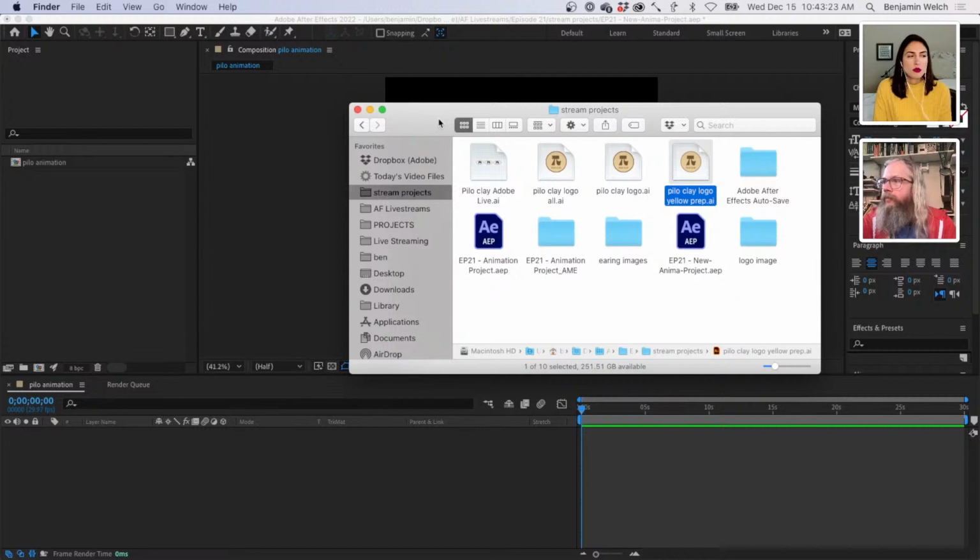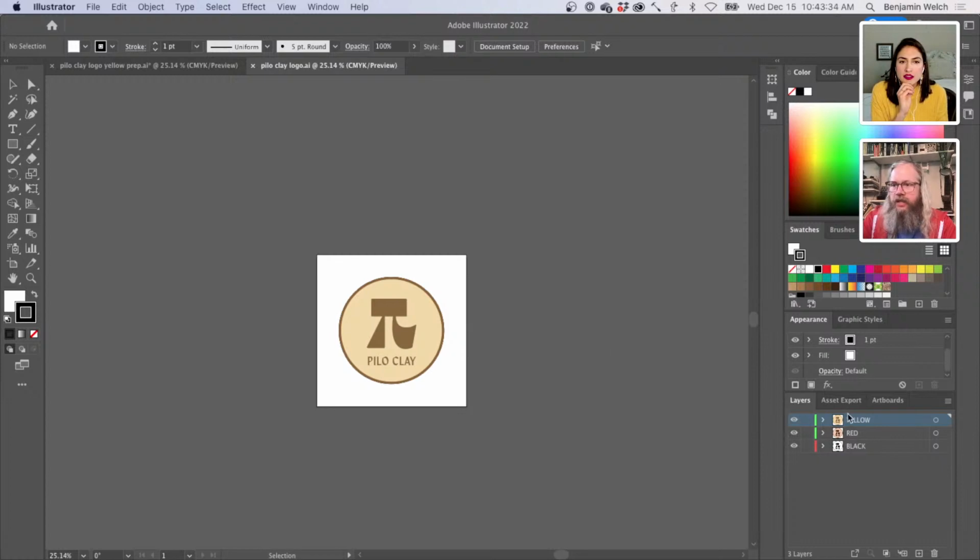The one I sent you, maybe everything was on the same layer. Yeah. So you just dragged them out into different layers. Exactly. In fact, I could show what that looks like too, right? This is everything on the yellow layer, everything on the red layer, and everything on the black layer, and their own, right? And then I just created a new couple layers like this, and then grabbed the different parts of this and moved them into their own layers, like so. So in the future, if I was planning to animate everything, I should always put everything on a separate layer to prepare, just to make it easier.